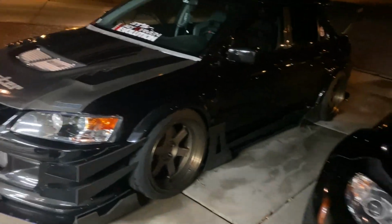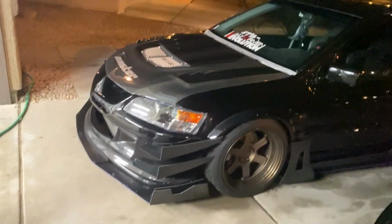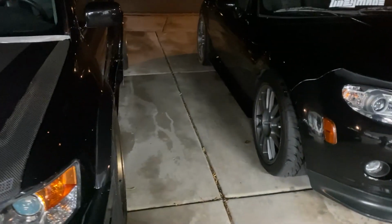All right, guys. Oh, my goodness. The Evo is back in all of its glory. And we got it washed as well as the Miata. Dude. Mission accomplished. Let's go head to this meet. Better be dope or else I'm gonna cry. Just kidding. Let's get it.